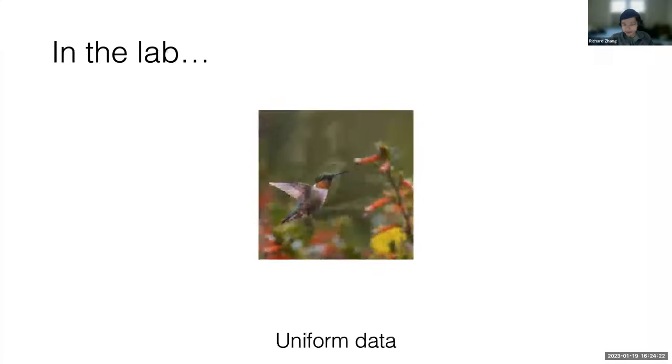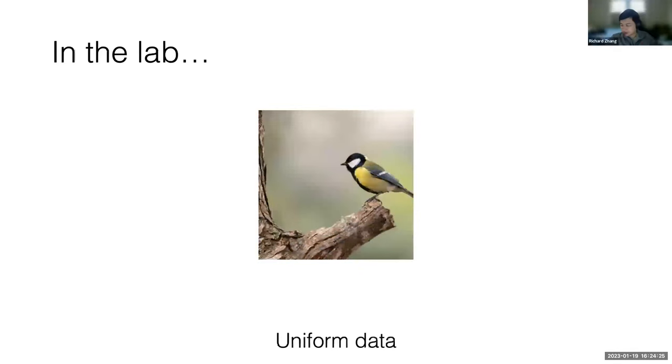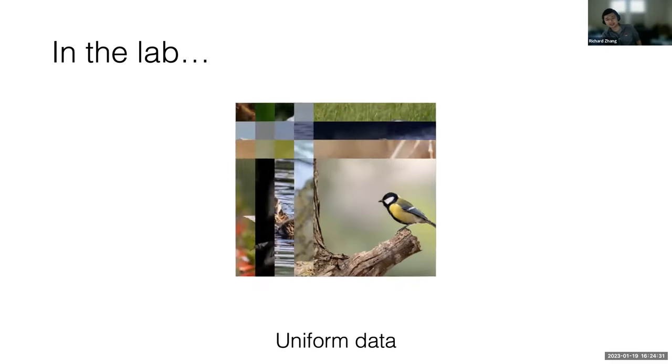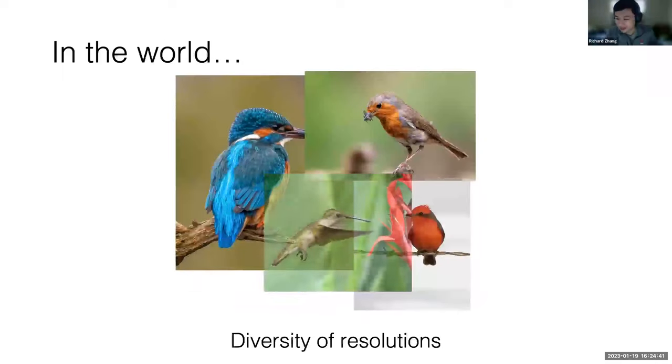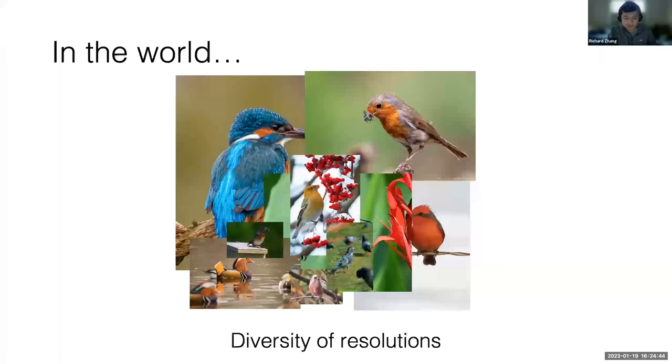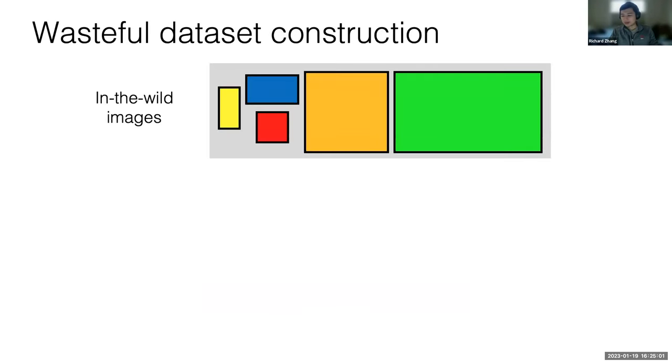But in some respects, they still remain limited. We can imagine why that is. In the lab where we're developing algorithms, we make a lot of assumptions to make our lives easier. One is that the data that we use is fairly uniform in terms of size. We assume everything comes in nice 256 by 256 or 512 by 512 images, whereas the real world doesn't really look like that. If you go on Google or Flickr and download a bunch of images, you see that images come in all different shapes and sizes. They don't come in such a cookie cutter manner. Really, what's happening is we're training these algorithms on an artificially homogenous slice of the world.